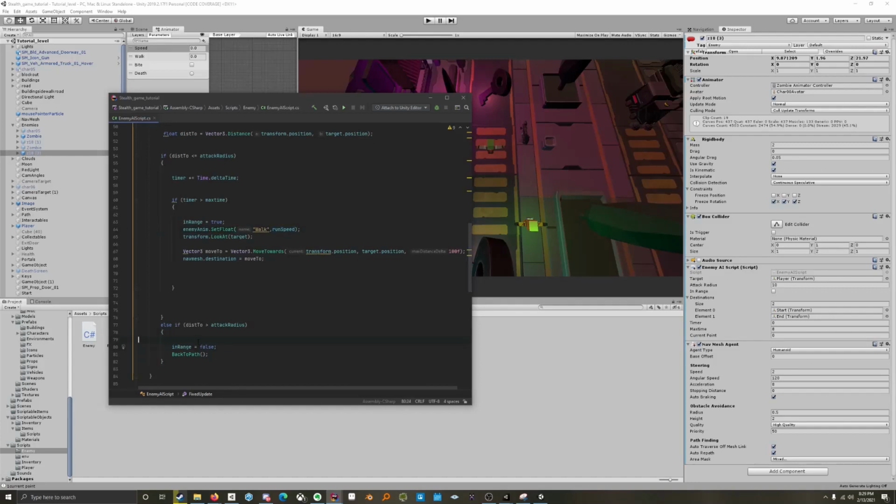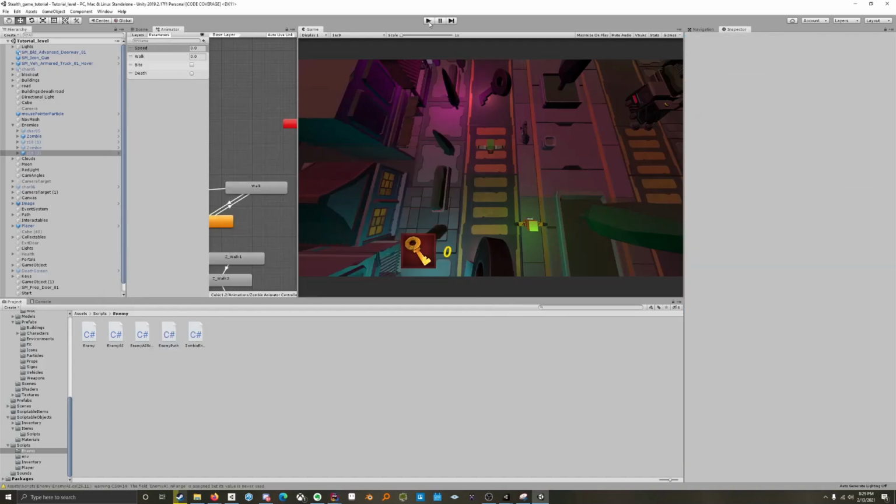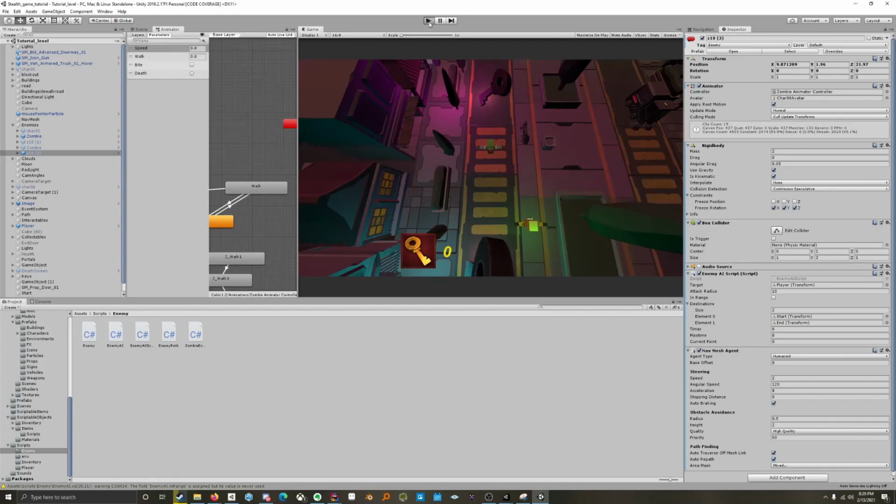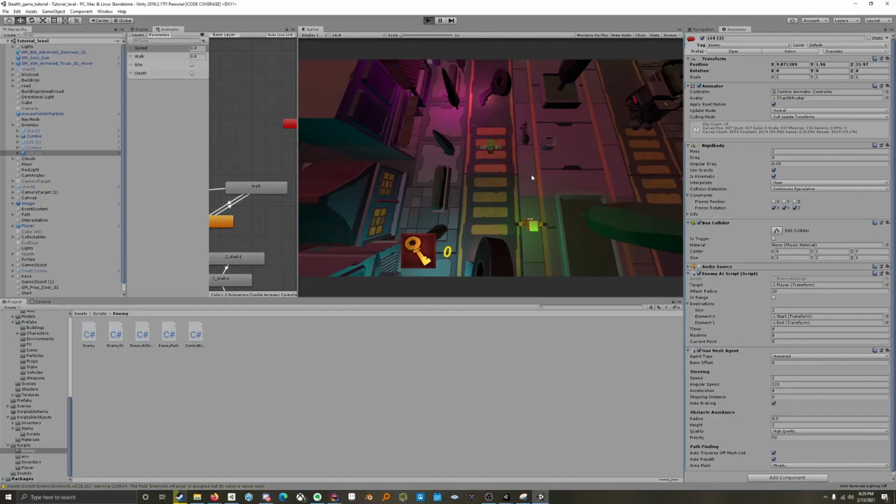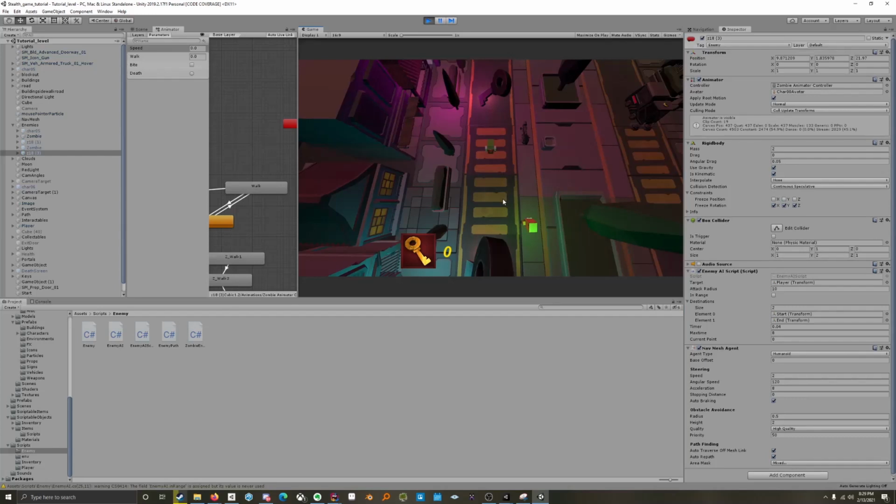Okay, now once it's going back to its pathfinding, let's set that to 0 maybe. Might have to change that. -1 doesn't seem like it'll go well with that.